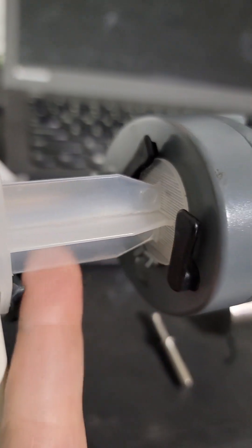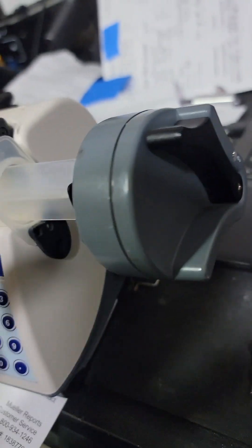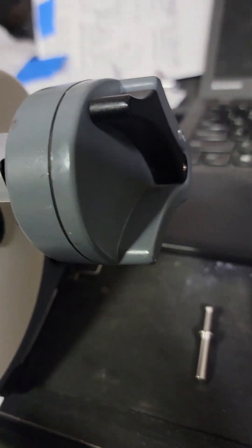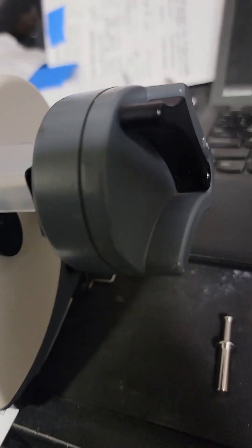Your plunger is here between the two arms. There are adjustments for this internal in here. If you've never taken this piece apart, move very slowly, be very careful, take pictures. It is a huge pain in the ass to reassemble if you've never done it before. If you have done it, it's still kind of a pain in the ass. Gotta be truthful.